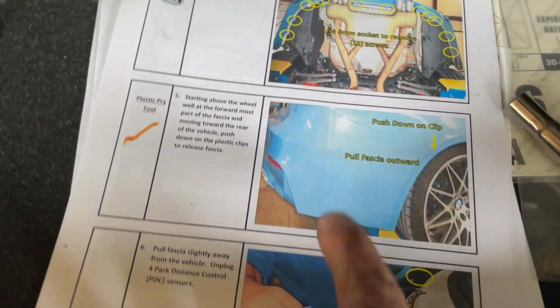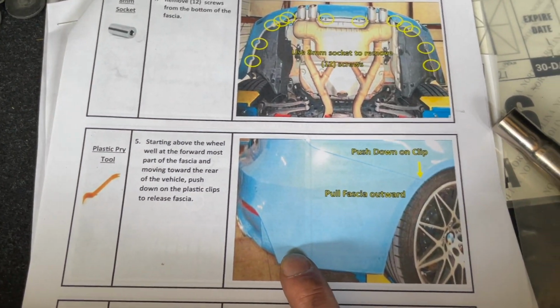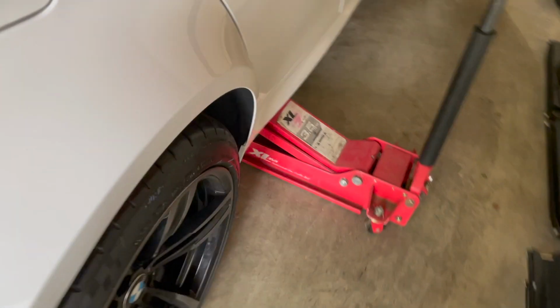All right, so I got the 12 screws out from down below in step 4. Now we're going to look at step 5, which is push down on clip and pull the fascia outwards. So let's see if we can see this clip. That looks like it here. I'm gonna have to get a flashlight and look at it to make sure I'm doing this right.